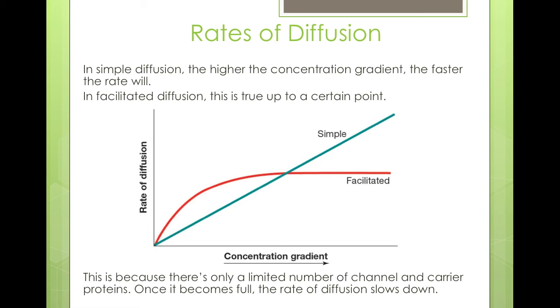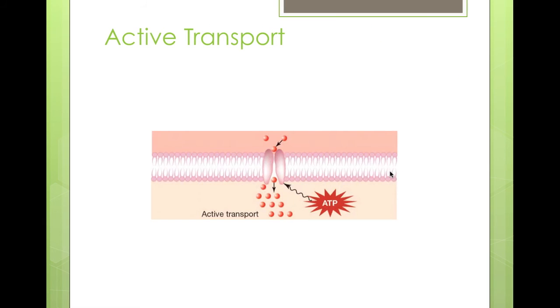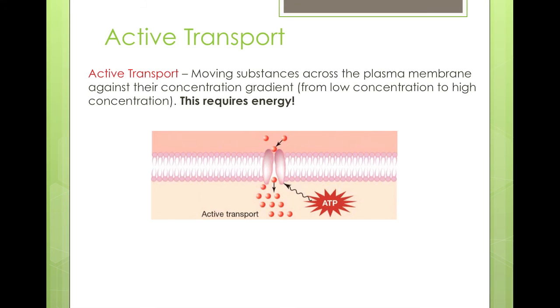get clogged, they limit the movement. Channel and carrier proteins become limited, and so they get full. Once it becomes full, the diffusion slows down quite dramatically, and so you can see it tapers off at a certain point, right? Which is why your body can only pick up so much glucose, or so much of a particular type of uncharged molecule at one time through facilitated diffusion, right? It's too slow, right? And that brings us to the next part, which is active transport, okay?